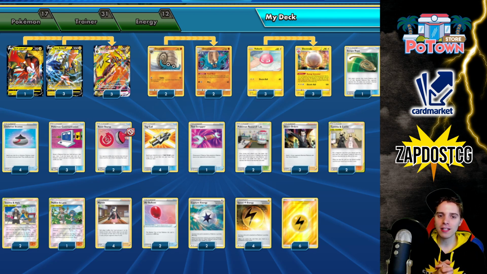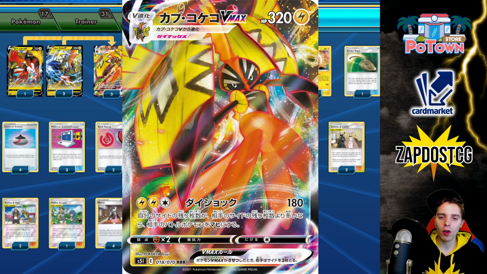This is by popular demand that we're checking out Tapu Koko VMAX, and this is based on a successful Japanese list already. So first things first, let's just talk about Tapu Koko VMAX. This is what the deck is actually all about. Tapu Koko VMAX, 320 HP VMAX Pokemon, only a 1 retreat cost, which is pretty awesome. And we have, of course, the amazing attack Max Shock. Only 1 attack, and it slaps 180 damage.